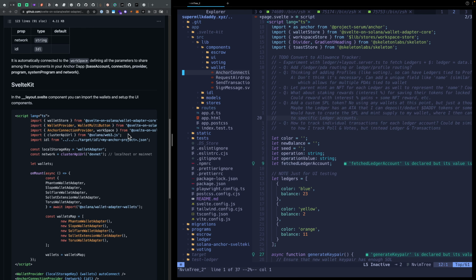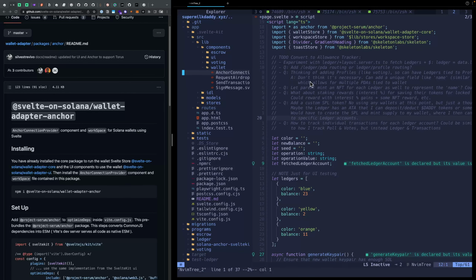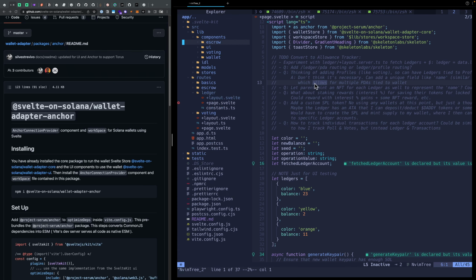I basically copied the code that was built for this Anchor one, and brought it over into my own local project. Now, I know ideally it would be cool to contribute and help them out with these new changes. So I have a starter template going that's trying to bring in Anchor, the new SvelteKit, and Skeleton, and I'll have links to that, and I'm going to try to share it with them.